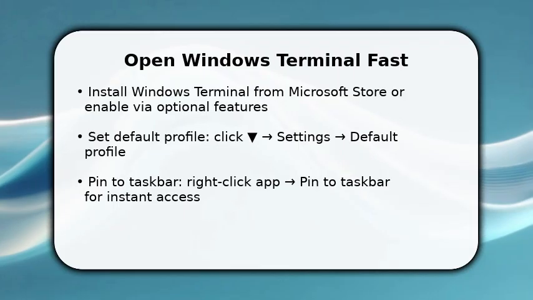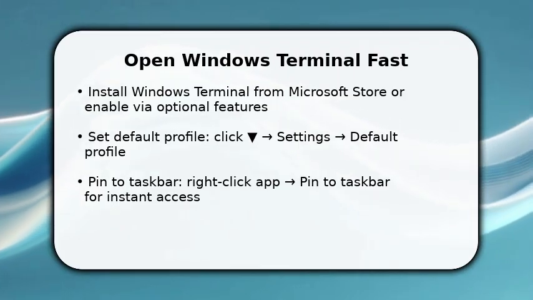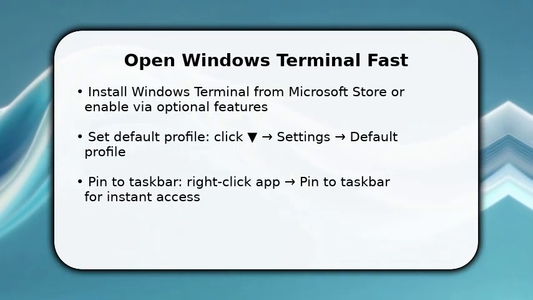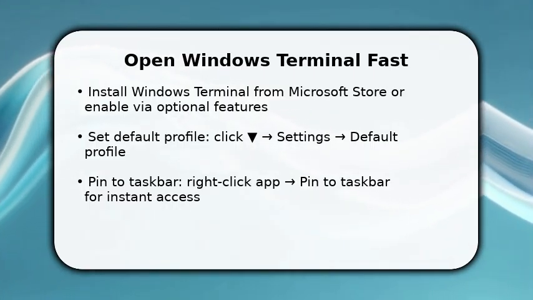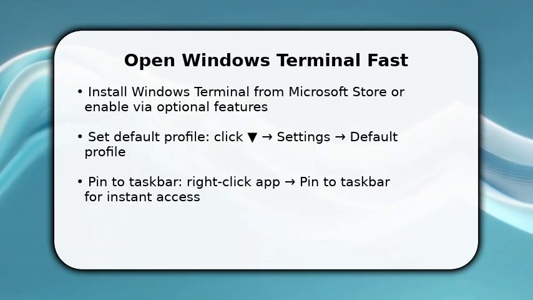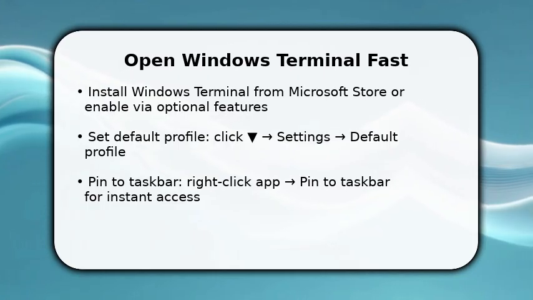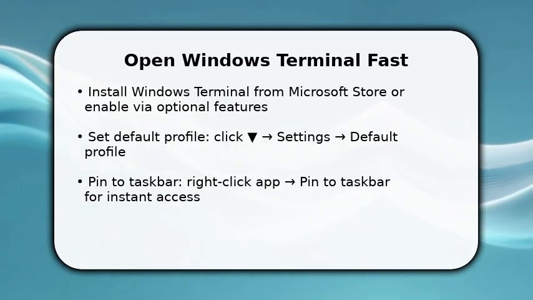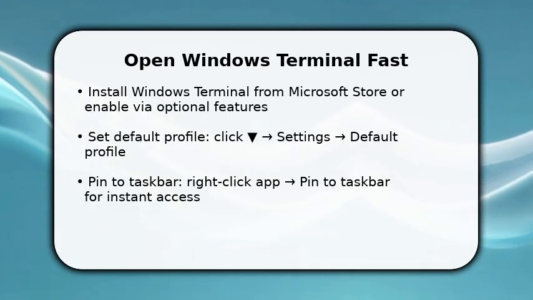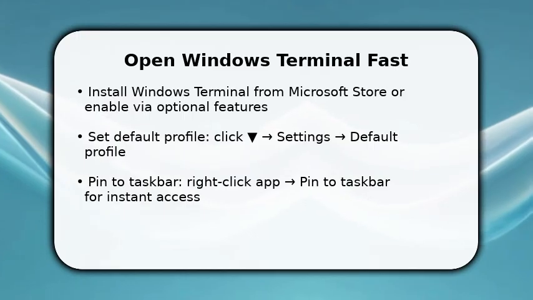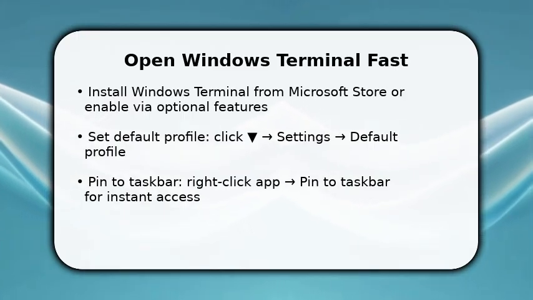You start by launching Windows Terminal immediately. Open it from Start or press Win and type Terminal. Once open, set your default shell from the drop-down so every new tab uses your preferred tool. Make sure to pin the app to the taskbar for one-click access. This saves time daily. You're now ready to add profiles and adjust appearance, but first confirm your shell works with basic commands like dir or ls so you know the environment is responding.